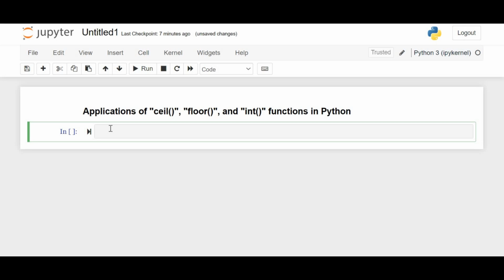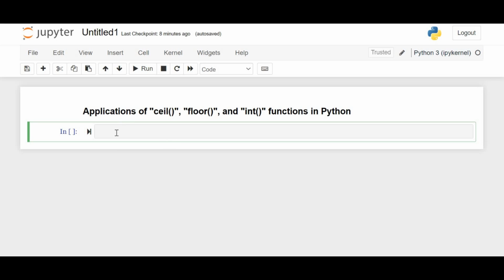So in Python, let's go. In Python, the ceil, floor, and int functions are used for manipulating numbers, particularly floating point numbers. Oftentimes, the real world data are usually in floating point, whereas what we really want to use them for, we might need to manipulate the numbers and work around the number to have our business questions answered. So that is when some functions come in, which are ceil, floor, and int functions are also part of them.